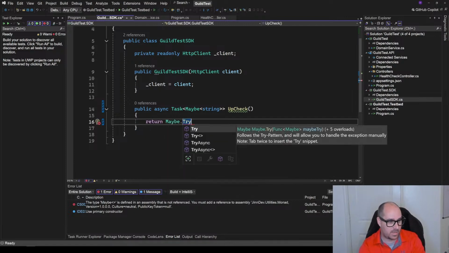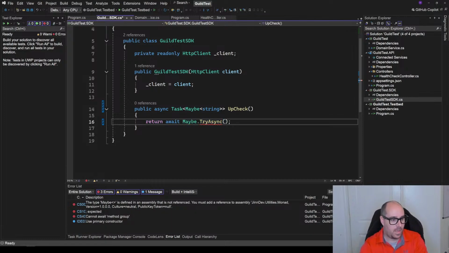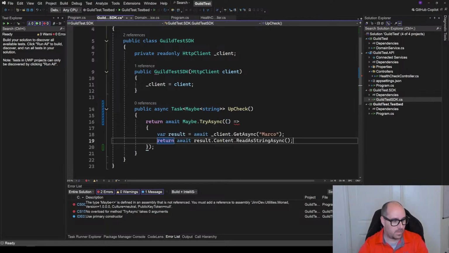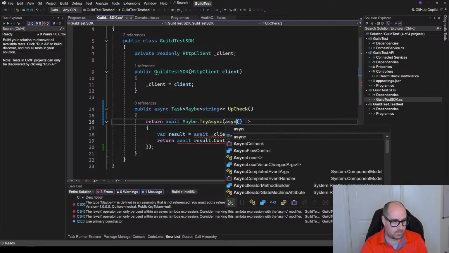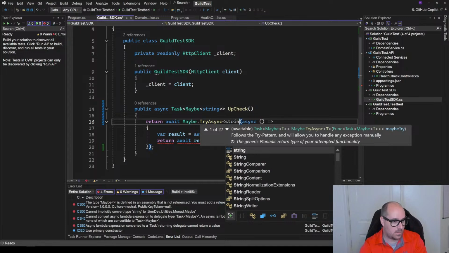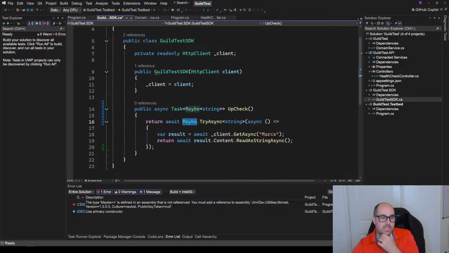This is some functionality in our library. We're going to have to do an await Maybe.TryAsync. And we're going to try this. Okay, so in a TryAsync, what this does is it essentially puts a try-catch around your code.